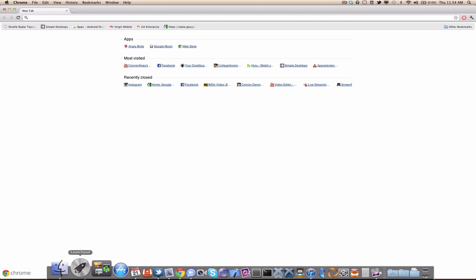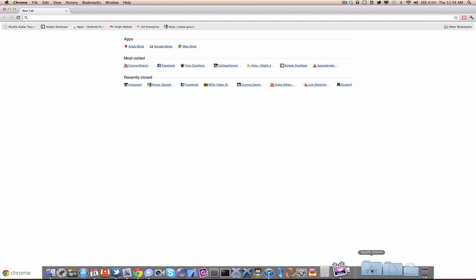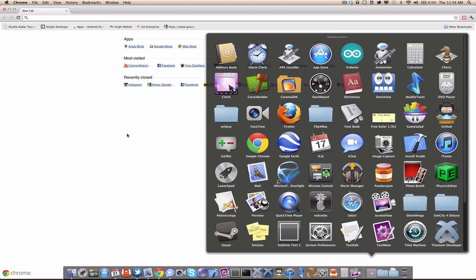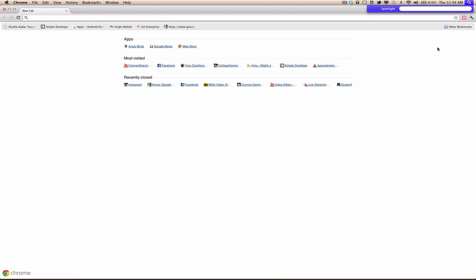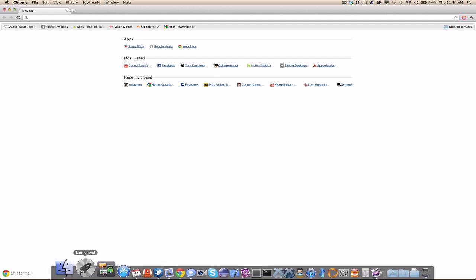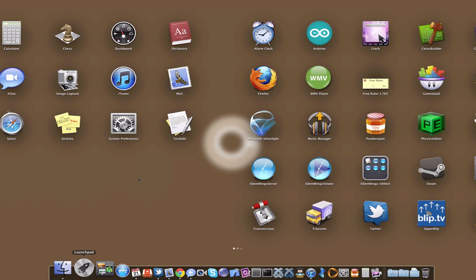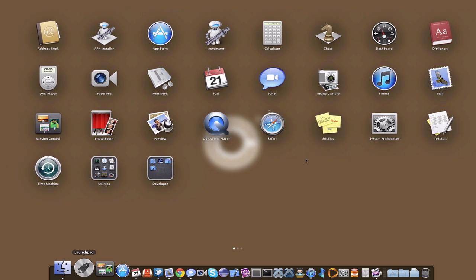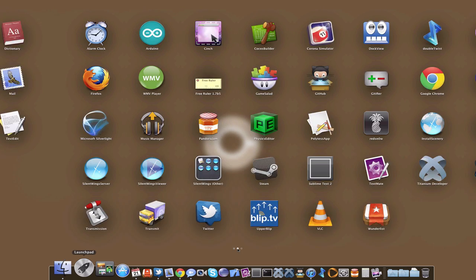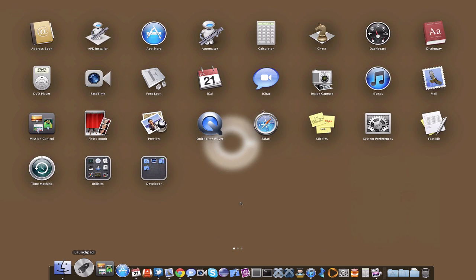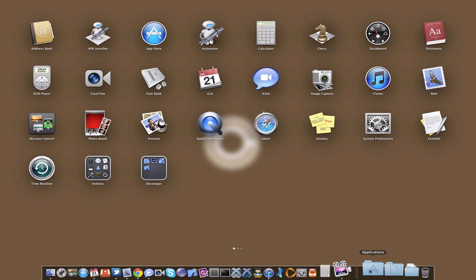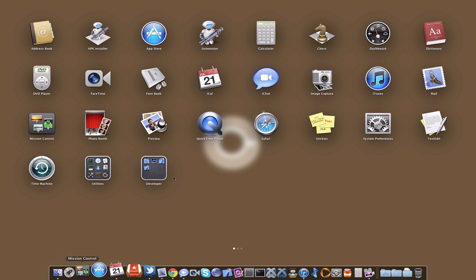Another feature that I've found not all that useful, because we've always had the Applications folder right here, or the stack in the dock that you could click and view all your applications, and you've always used Spotlight. Those are both very quick ways to find applications. Now Apple has put in what's called Launchpad, and it basically mimics the iOS and iPad home screen, where you have these indicators that tell you what page you're on, and you just page through all of your applications. I don't know why they didn't integrate it into the Applications stack. That would have made a lot of sense, but it's its own separate thing.